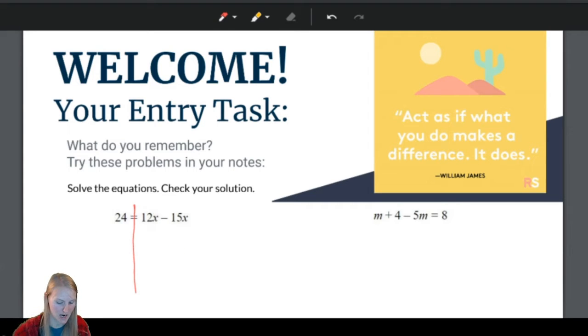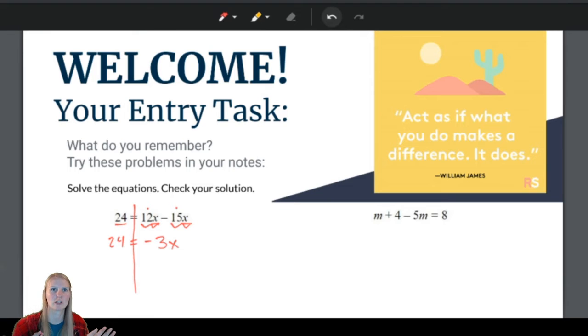Okay, and now I have an orange. My numbers are my oranges. I have an apple and an apple. Oh, I have two apples. That means I can put them together. So 12x minus 15x. Let's see, 12 minus 15 is negative 3. And don't forget that x. You can't just say negative 3. There's x's right here. The 12 has an x, the 15 has an x. We cannot just write 3. We have to write negative 3x.